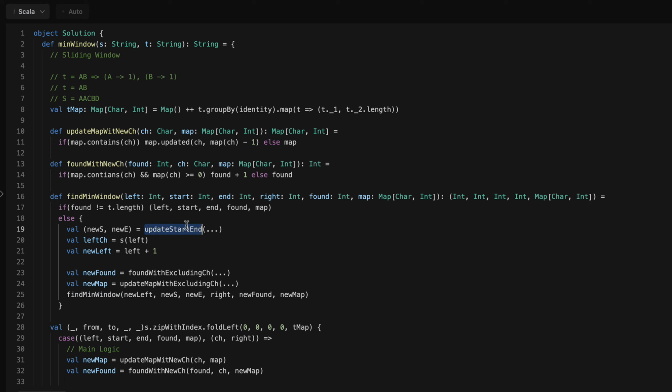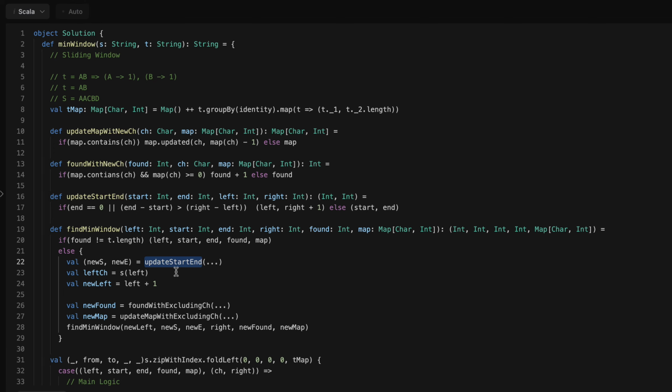Now, what about this function, update start and end? So this new function, update start and end, is going to look for what? It will say, give me start and end, and left and right, and I will let you know which window is bigger. So if this end is still staying at the very start, so we never found a solution yet, so this is the first condition.